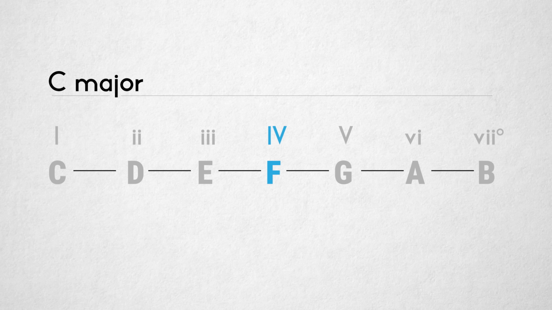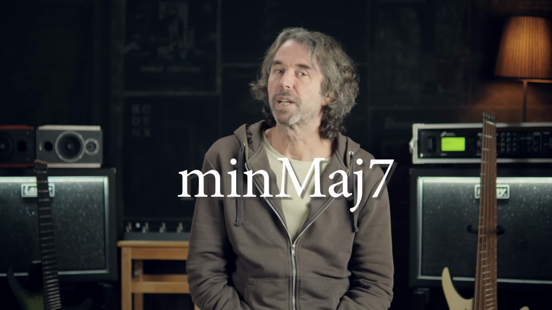Nah, just kidding. We're going to look at a chord that can make a chord progression much more interesting. And we're going to use that chord on the 4th degree in a major key. Now we're talking about the minor major 7 chord, a chord that sounds mysterious and has a very strong character. So let's find out how to use it and see why this works so well. Just follow me in this tutorial and at the end it will be crystal clear.